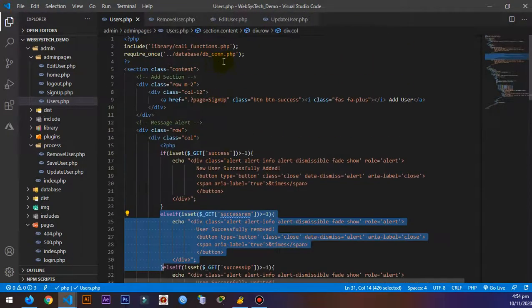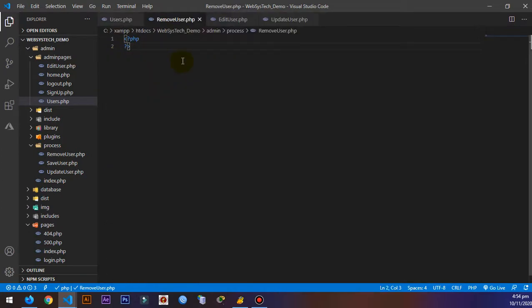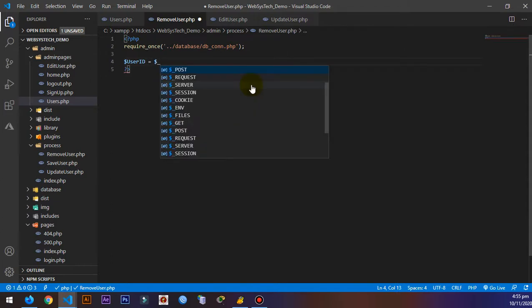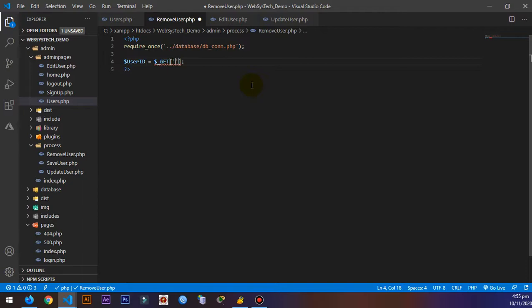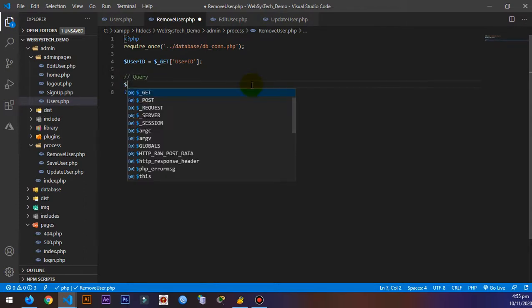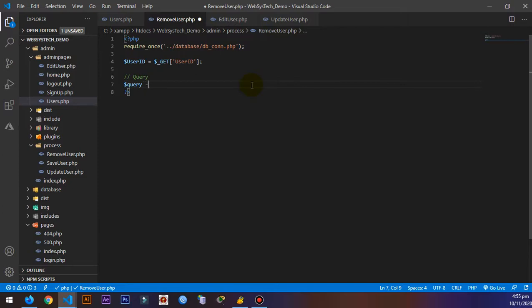Kopyahin natin yung database para madali. And, so we will call up again the ID. Variable to, user ID is equals to get, of course, dahil directory siya. Then, user ID. Enter. Then, the query here. Variable query is equals to the query statement. Pwedeng ganito, pwede yung kanina. Delete, pareha lang sila. Delete from tbl user, where user ID is equals to the user ID.